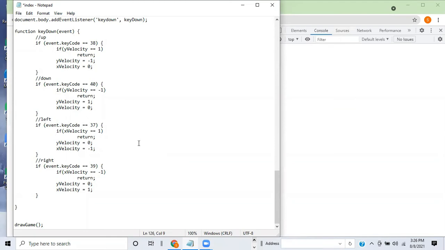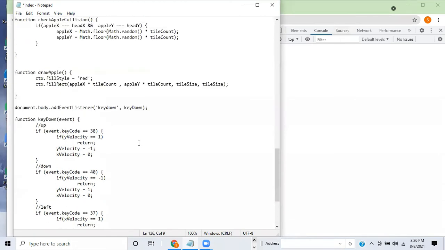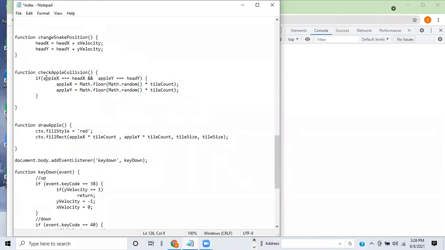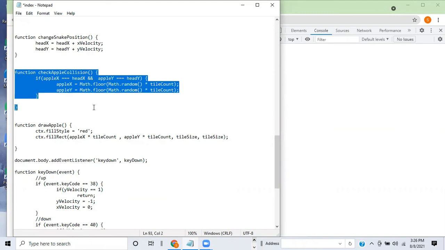One thing I forgot to add is in the function check apple collision. What was happening was every time I ate an apple, my snake wasn't adding a green tube body part to the snake.